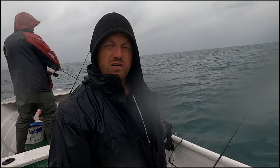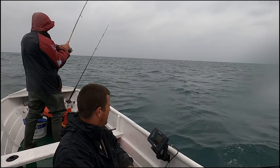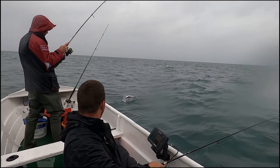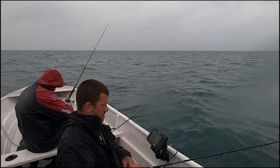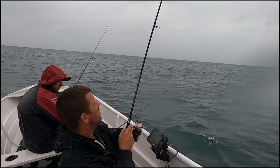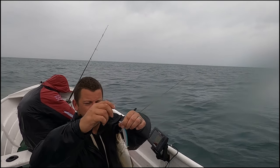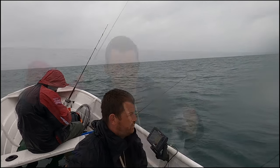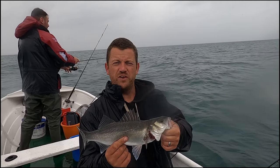I'll get this lure chucked out - Mark's got a bass on now, hopefully you can see that. The bass is following that one coming in. Fish on - a little pollock, greedy little things. Another one for Mark - he's doing me today. But another little bass there. There don't seem to be many big ones here today, we'll keep fishing and see if we can get a bigger one.